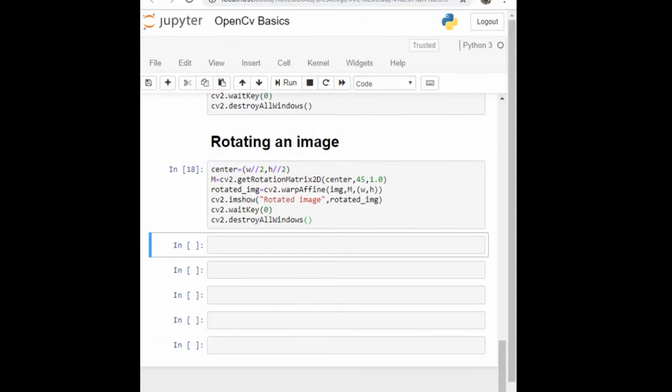So now we'll be learning smoothing an image. In many image processing pipelines, we must blur an image, and we do that to reduce high frequency noise, and this makes it easier for our algorithm to detect and understand what are the contents of the image. So the algorithm won't be confused with the noise.